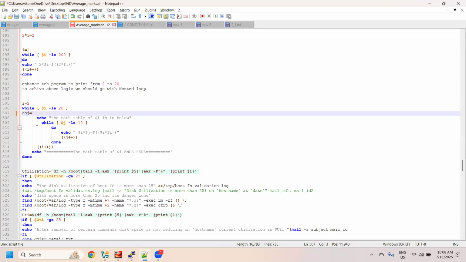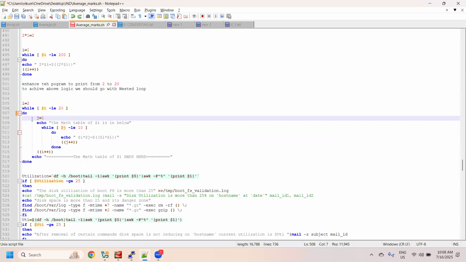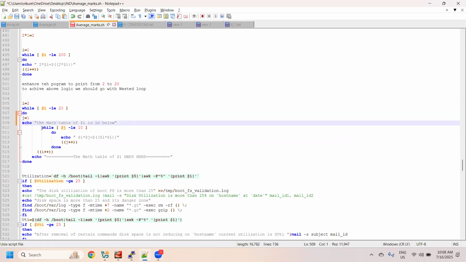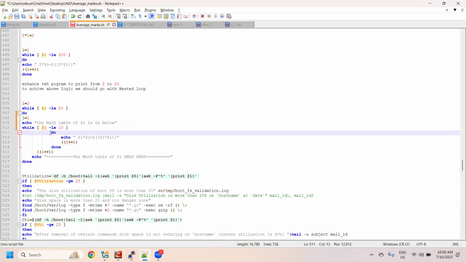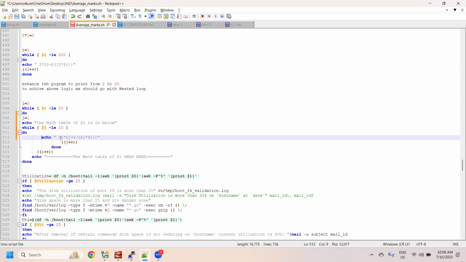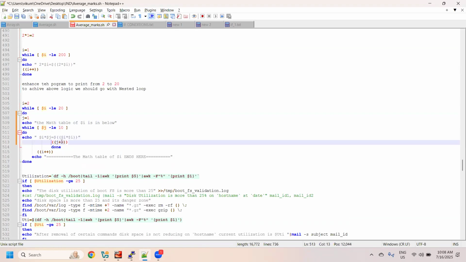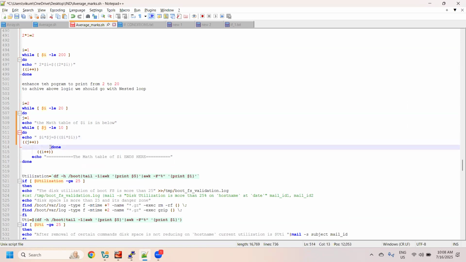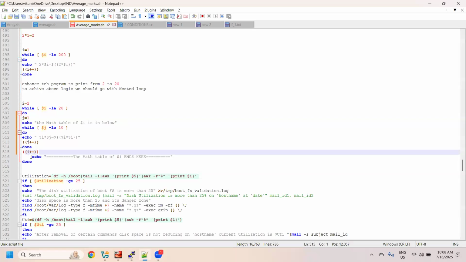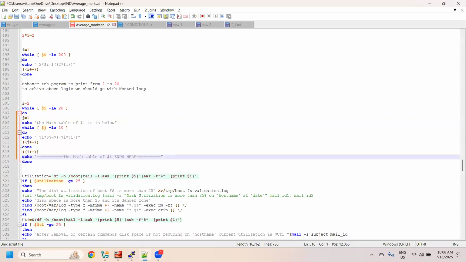For example here, control Z. Let's go down here.